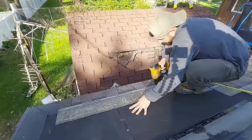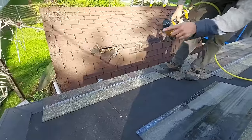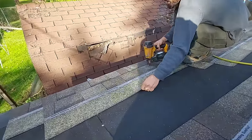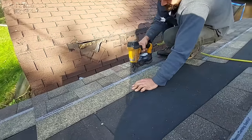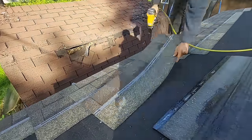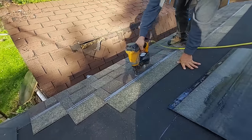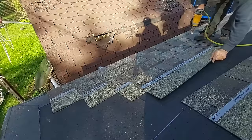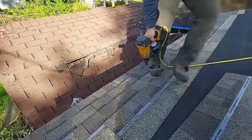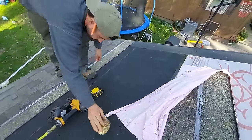Off after these four because I'm a new shingler. I'm scared of that corner. I don't know what to do with it yet, and I don't want to mess with it. Let's go do the stuff that's easy over there. It's intimidating over here in this corner. Shingles close to me because I know I'm going to need some soon, as well as a coil.